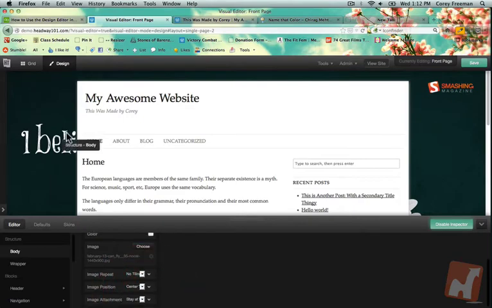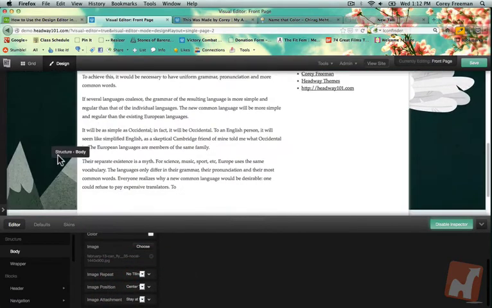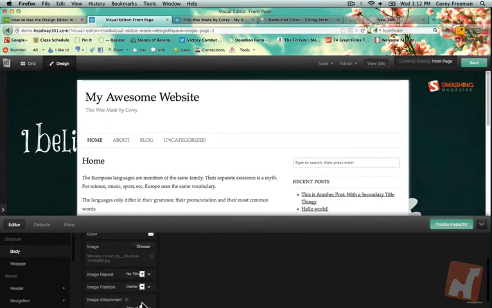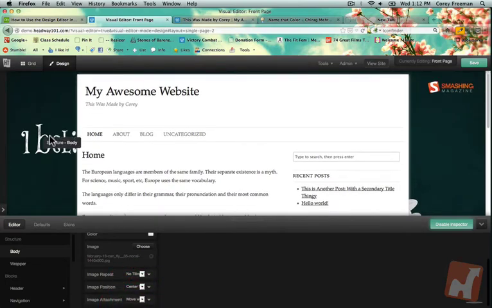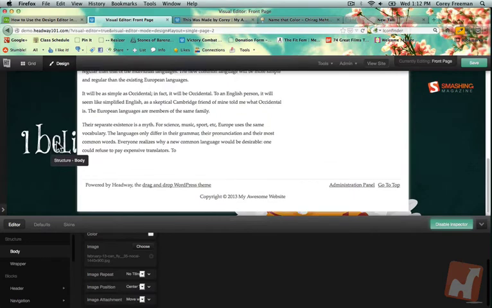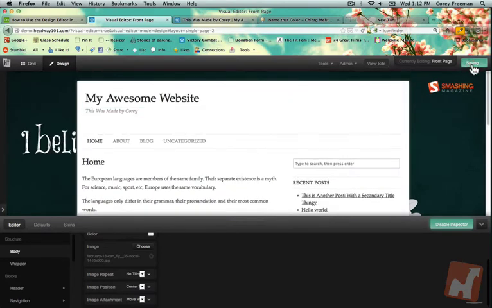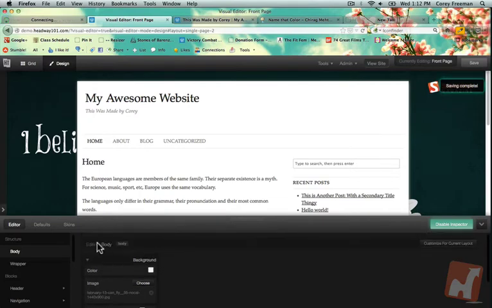And then you can make the image go with you as you scroll, or you can have it stay as a static background. So those are all the options for backgrounds as demonstrated through this body background.